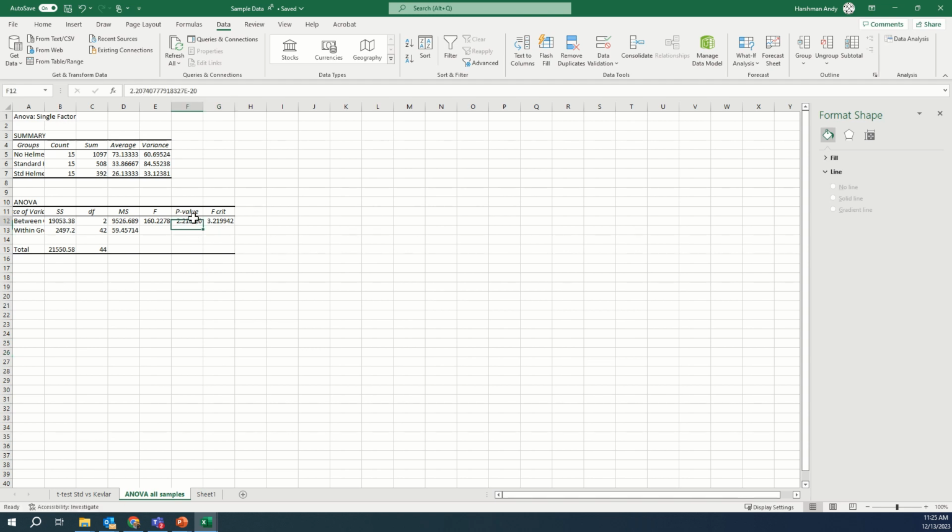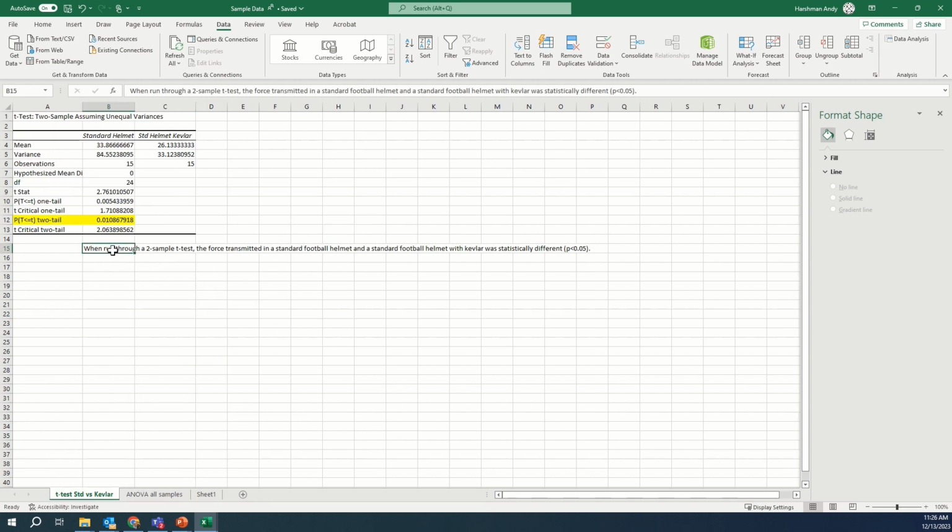As you can see, the p-value is down here. It's a little bit easier to read in the other one. The p-value here is 2.21, and that e stands for times 10 to this, so it's times 10 to the negative 20th. So you're talking about like 19 zeros before that 2.21. So yes, definitely less than 0.05.